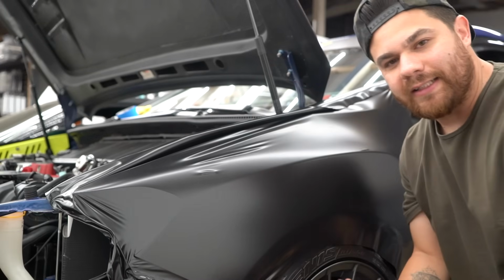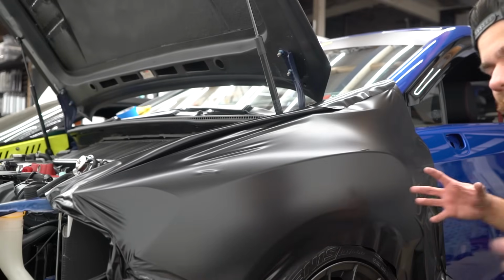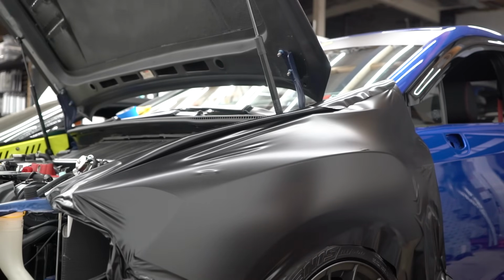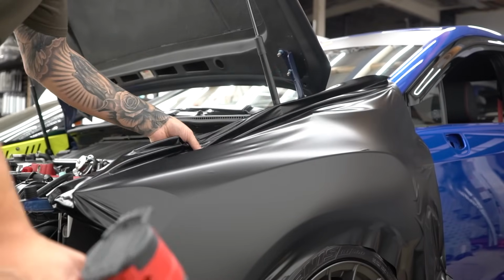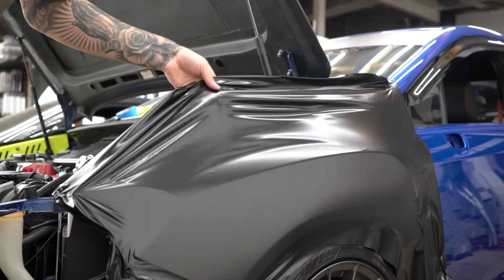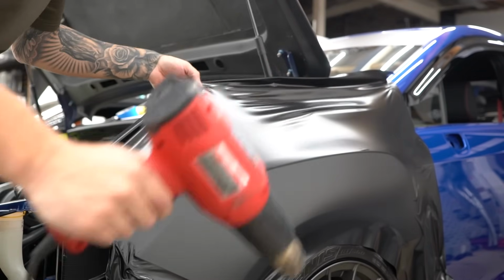But again, it goes back to the technique of shrinking to the corners. So you're going to want to give a little overstretch here, but you're going to want to shrink that back as you work your way through the panel. Again, from my hands, so there's nothing up here. This is the body line here. So I'm starting my heat up here, and I'm working my way down.